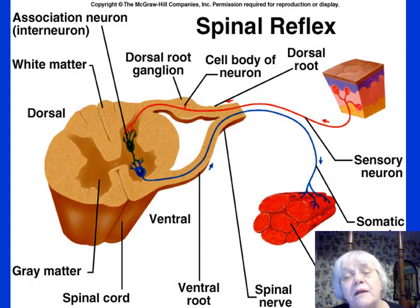So look at your cell body, the blue one. That is a motor neuron. This is called a lower motor neuron, right? And the lower motor neuron in the blue, it is controlled by the corticospinal tracts, okay? But it also has independent control, and that is through a reflex arc, and that's what we're talking about right now. It was just tempting to revisit that since we had the anatomy so shown there. So the lower motor neuron is in the blue. The impulse goes out the ventral root of that spinal nerve. This is a motor axon, motor neuron.